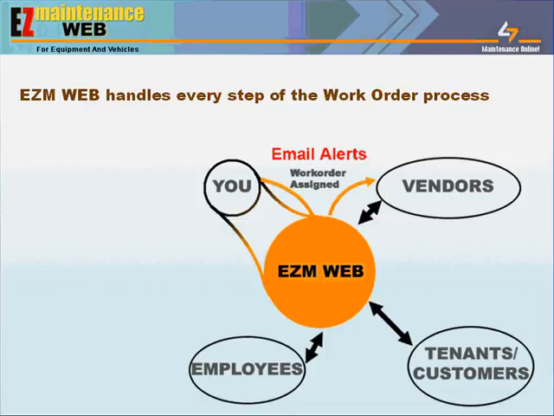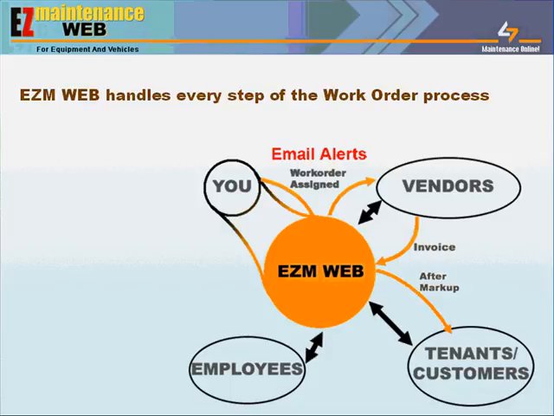Those vendors receive a special password which they use to complete and close out your work orders and notify you the work has been completed. To add to your options, if you use outside vendors or subcontractors, they can even submit an invoice to you through EZMWeb. If your business has customers for whom you do maintenance work, you can even mark up vendor invoices through EZMWeb and forward them to your customers.